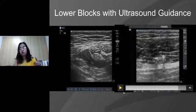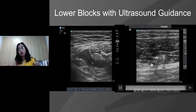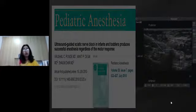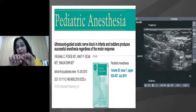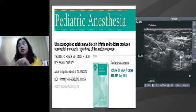Now here, what I'm showing you in this particular video is a longitudinal section of the sciatic nerve. So if you have put in a catheter, it is worthwhile to follow the catheter all along the longitudinal axis of the sciatic nerve. What interestingly we found in the course of our work is, even if the needle sat next to the sciatic nerve and we stimulated it, not always did we get a response. But when we injected, notwithstanding the presence or absence of stimulus, we kept on getting a block.